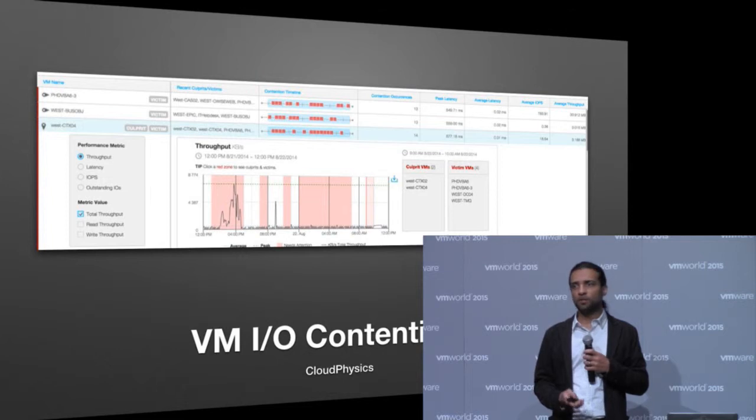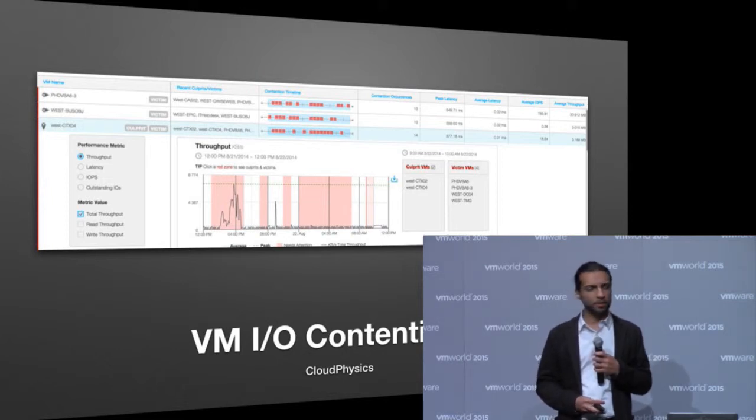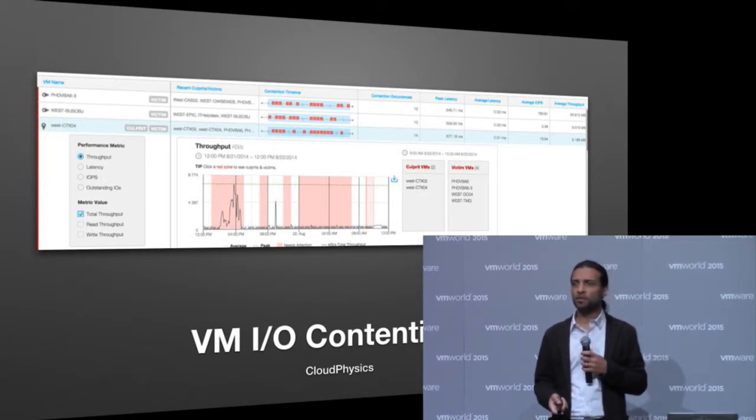But beyond that, there's another problem with looking at just latency: if you're experiencing high latency, you don't know if that's your workload or another workload. Looking at VMIO contentions helps because it automatically figures out which workloads are at fault, called culprit VMs, and which ones are actually experiencing the problems, called victims. That culprit-victim analysis, being able to do it very quickly, is a strong suit of this tool.